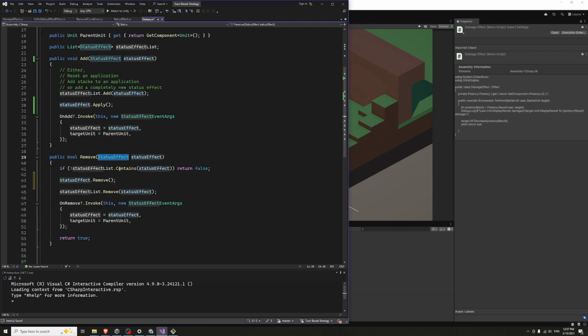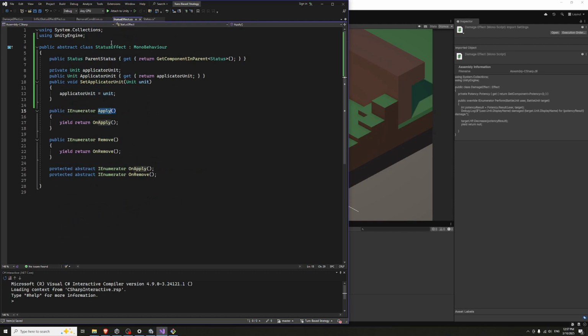So when you want to remove this effect, apply can now perform some kind of change on the parent status and the parent unit itself. Same for remove. And in here, the smart thing is you don't have to just make static changes like on apply means increase attack by 10 and on remove means reduce attack by 10. You could also on apply subscribe to an event, catch the event, then alter a value because of it, and then you unsubscribe on remove.